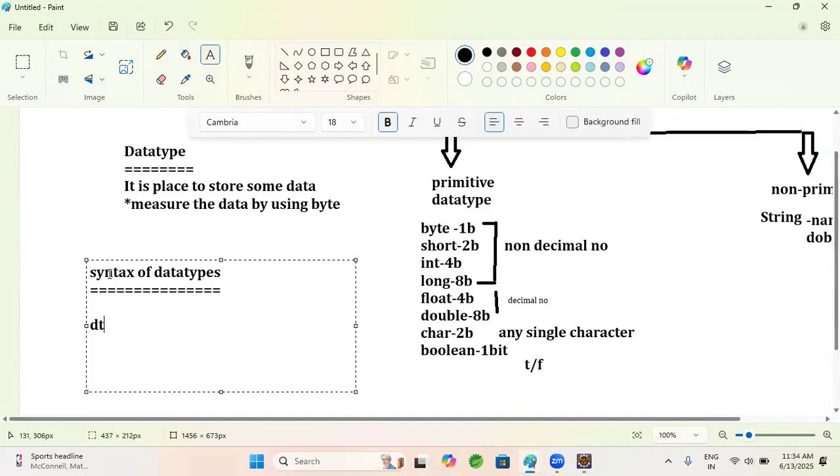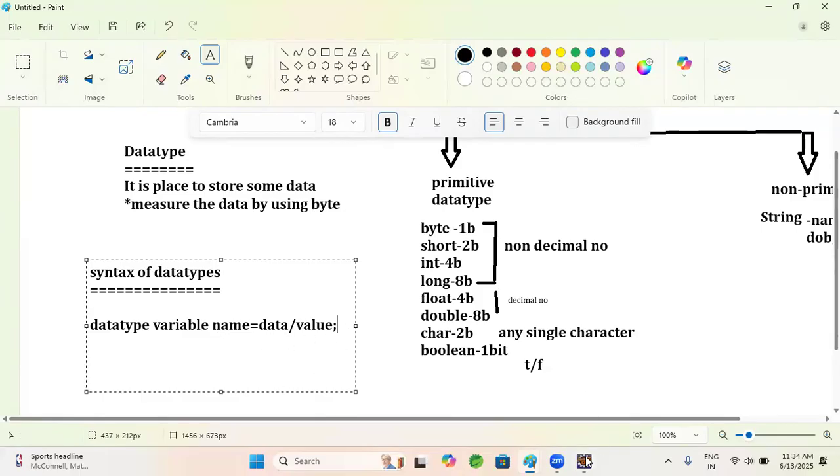The syntax is data type, followed by variable name, equals to data or value. Data type is followed by the variable name, which is a programmer-defined variable name, and then data or value.